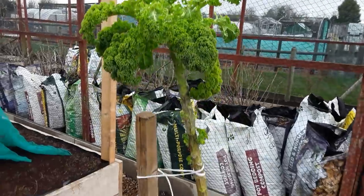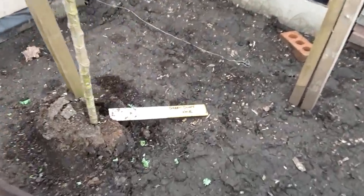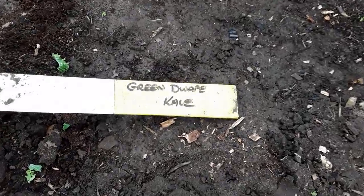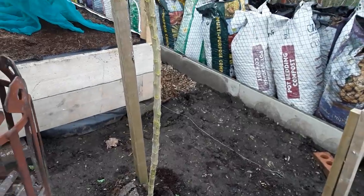Damn pigeons. Yeah, that's a dwarf kale. Dwarf kale indeed. We've had some good pickings out of it.